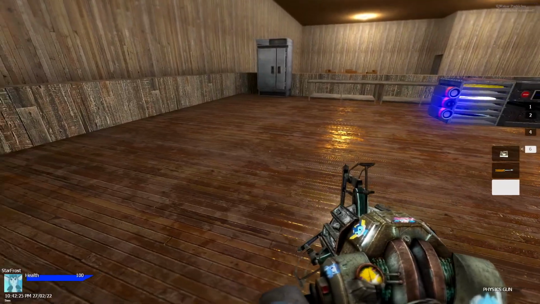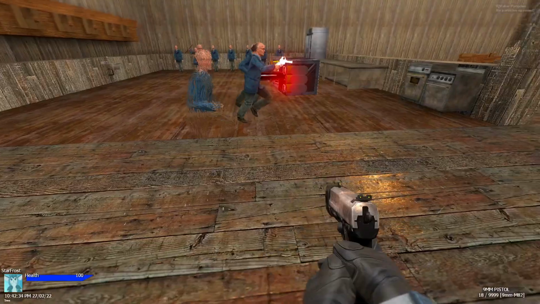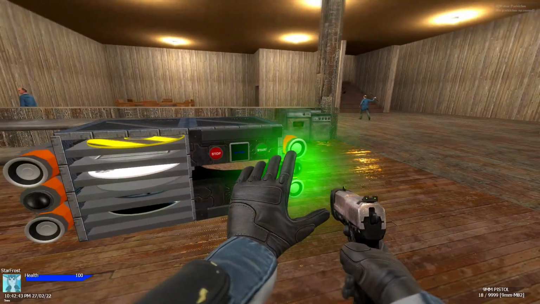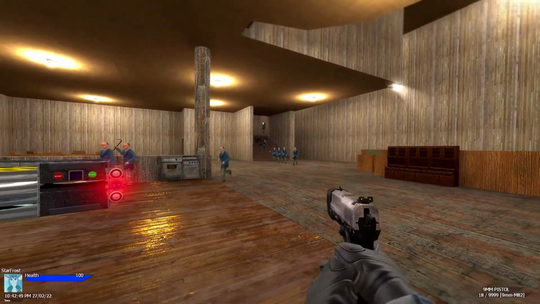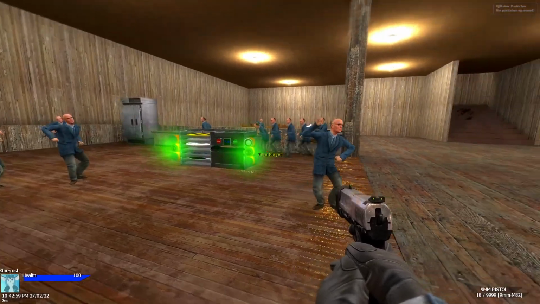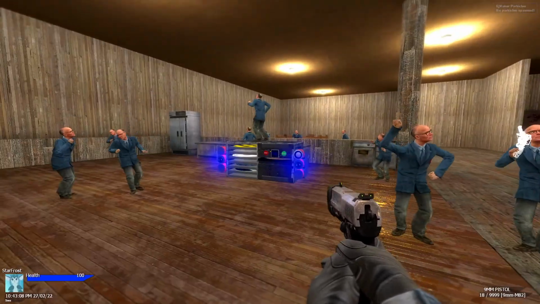Now, if we spawn the Zetas. And now, let's put this in here and start it. Here they come! Yes, they can dance to the music.